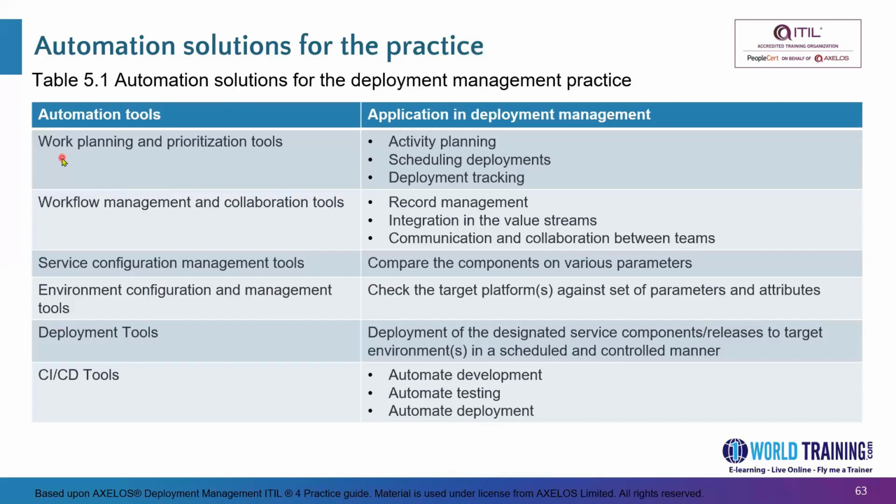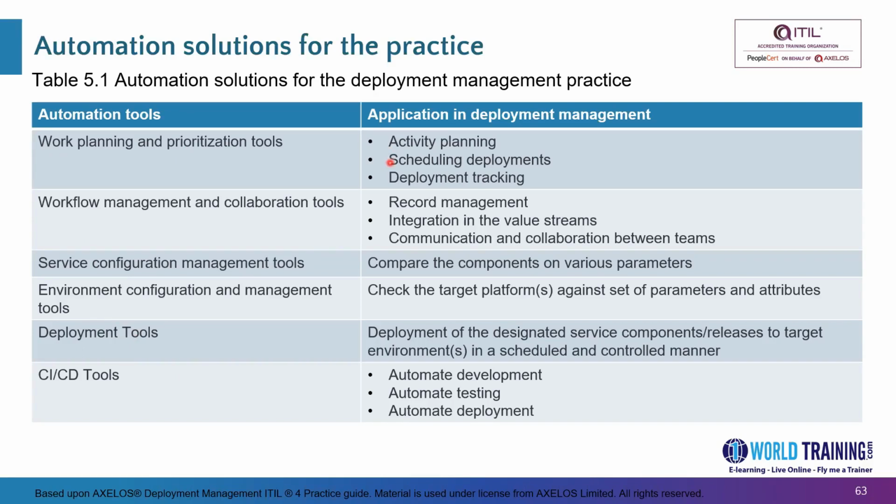So we have the work planning and prioritization tools, the workflow management and collaboration tools, service configuration management tools, environment configuration and management tools, deployment tools, and the CI/CD, the continuous integration and continuous deployment tools. Let's go through them one by one. The first ones are the work planning and prioritization tools, which allow you to plan the various deployment activities, schedule the deployments, and track the deployments.